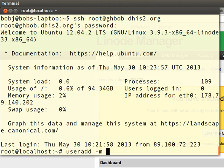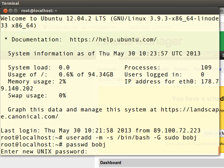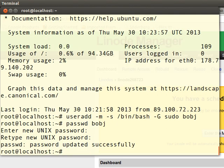User add, with a home directory, with a shell called bash, and as a member of the group sudo to allow us to do root-like stuff, with a name of Bob J. There we go. Make a password for him. Password for Bob J. And up we go. There's the password for Bob J. That's done. Let's get out of there.